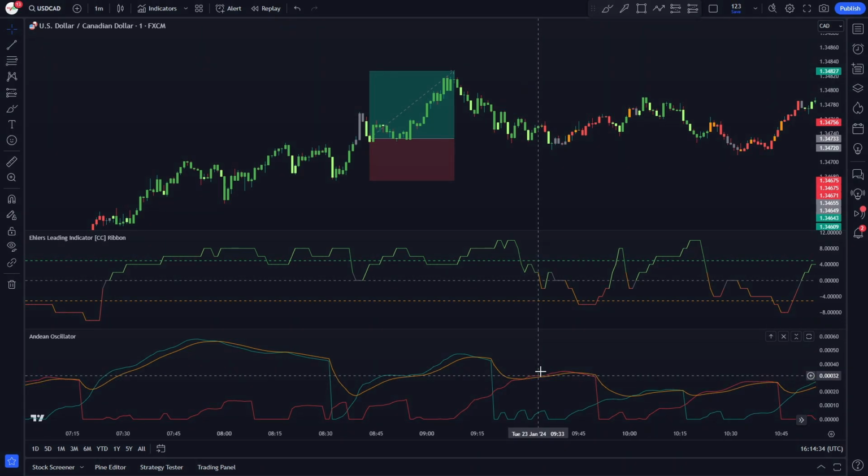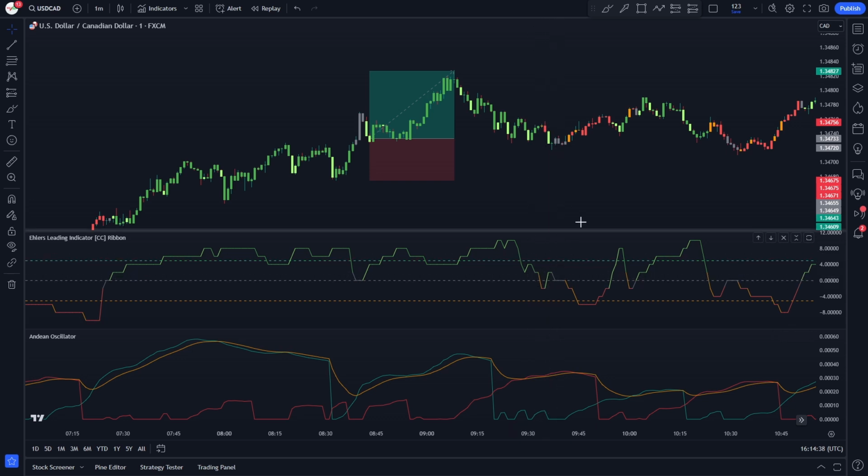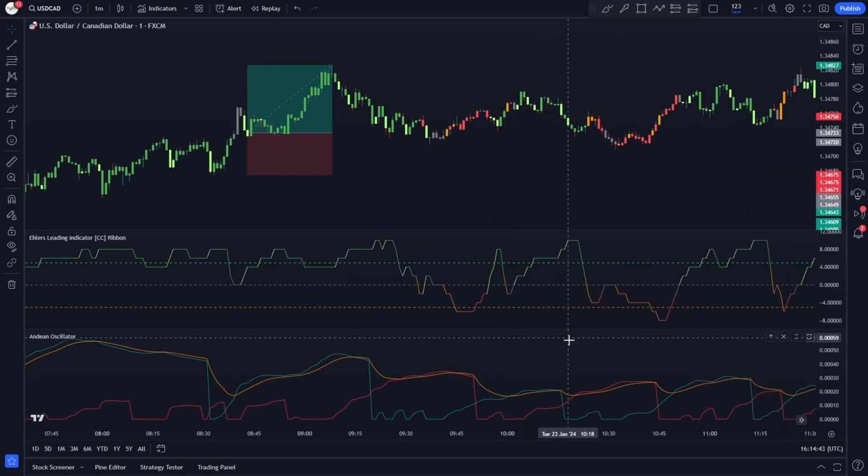At this point where the red line crossed above the orange line but not confirmed here, because the line is above center line. And here we have a buy signal, which is a confirmed signal because here the line is above center line, but opening a trade here would end up in loss, hitting our stop loss. And this is the important point that you must pay attention to.